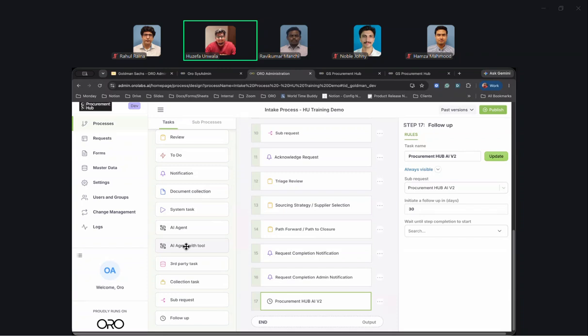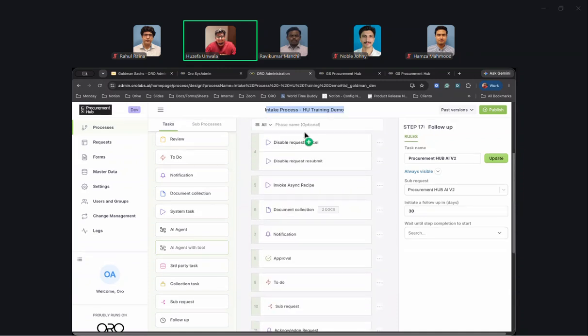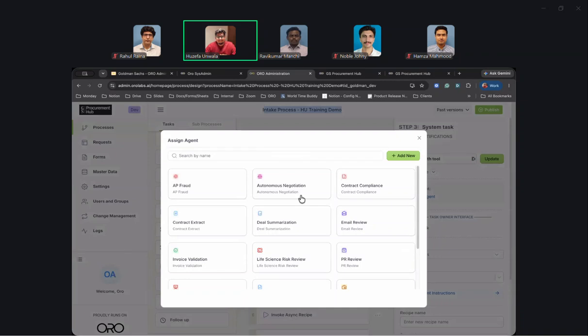So whenever you're using this, there is some basic understanding that you need to have with regards to AI agents. Okay. So one is that while creating a process, you can drag and drop an AI agent at some point of time. So let's say before the procurement review, I'm dragging and dropping it as an AI agent tool.